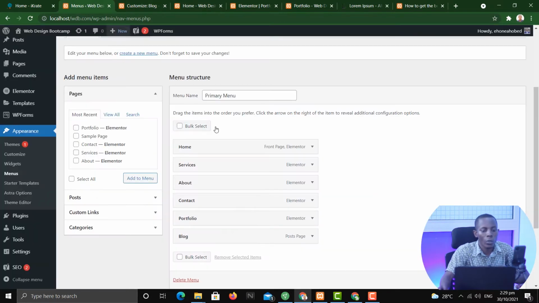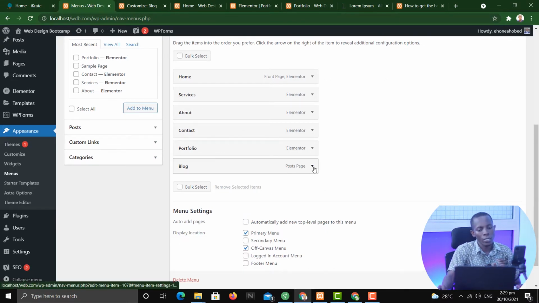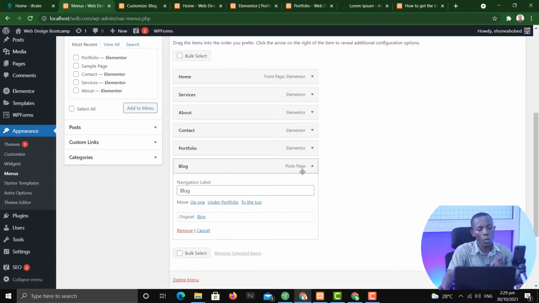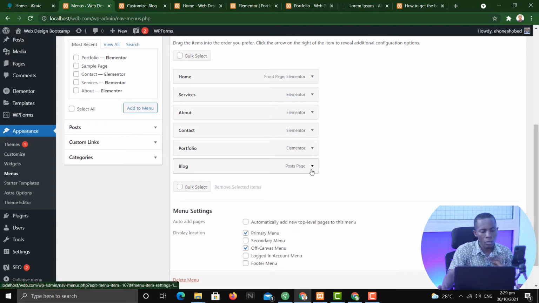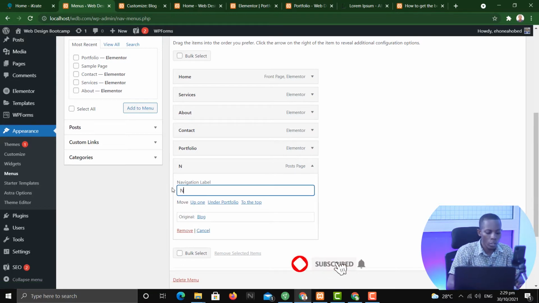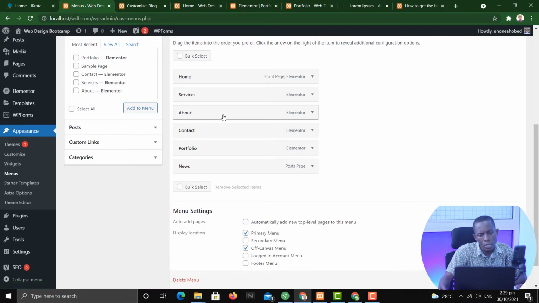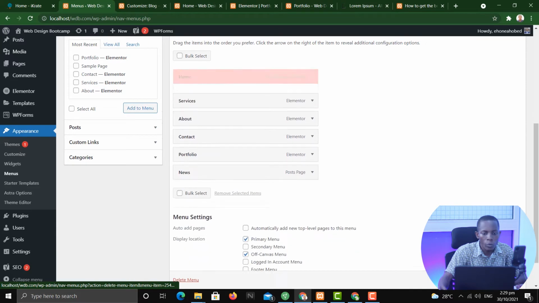Yes. So now let's see what we can do about it. For instance, even though your page is called blog, like you called your page blog, you can change the name that appears on the menu. So I want it to appear as news and not blog. So I can select this. I want, let's say, home page. No, I don't want the home page. If I don't want the home page, remove.